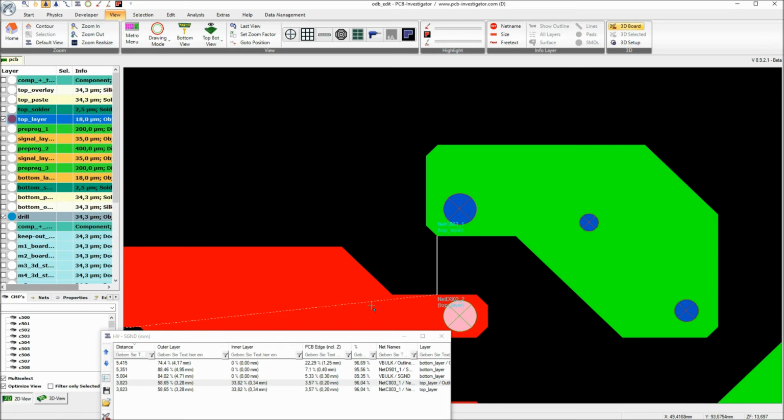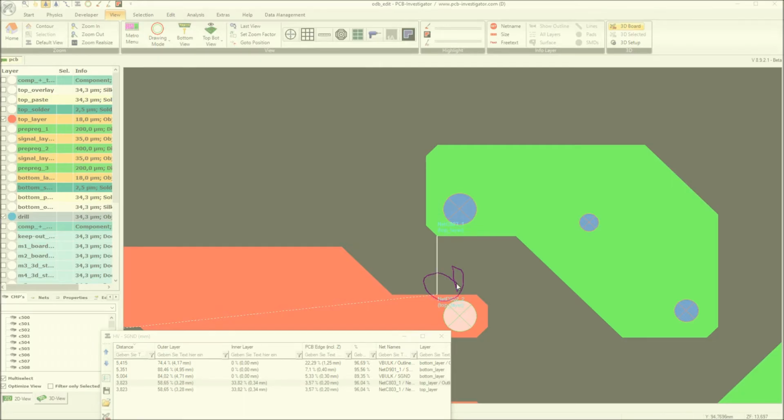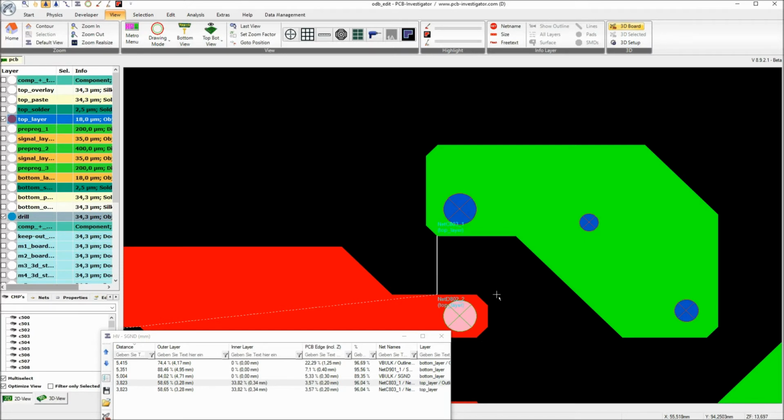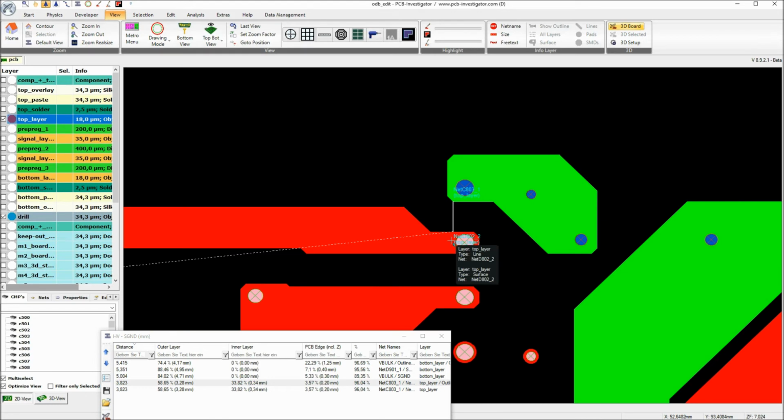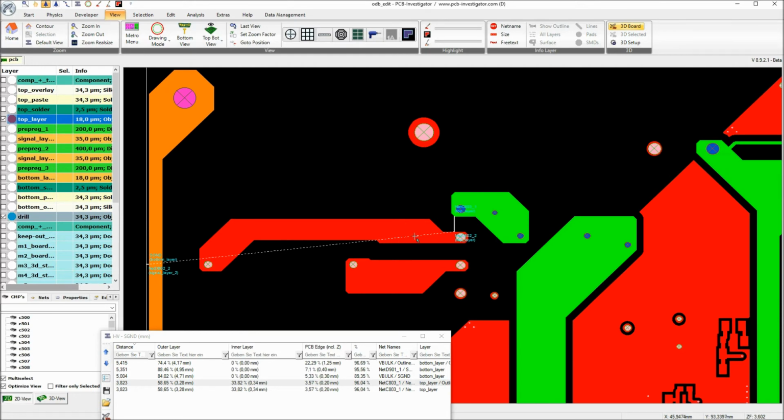So this net, this red net, this D802 on line 2, is not in the high voltage net and is also not in the SGND. It's just some, let's say, foreign copper. And PCB-Investigator measures the smallest distance, the shortest distance, for going from the high voltage net into this copper. And when it is in this copper, so I will just select the net.